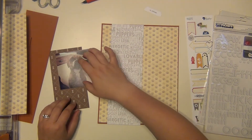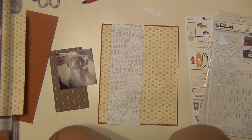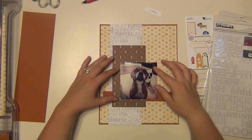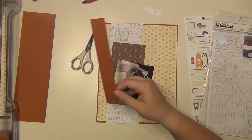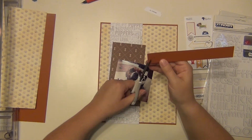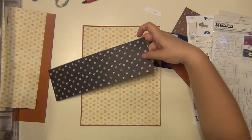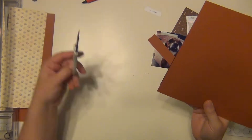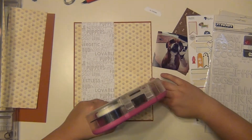I have a long 11-inch strip of some paper that I used on another layout, so I'm going to use that here. I also have that brown dog bone paper, and I'm just kind of looking around my desk to see what I can use. I'm going to use some more of this orange cardstock and cut a banner into it to be like a shelf for my picture, and I'll start putting these layers down because it's coming together pretty good.